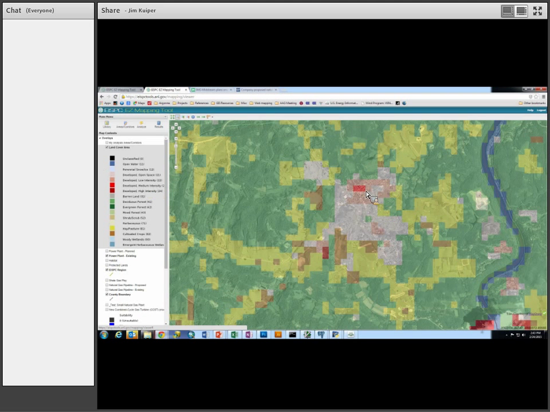And that gives you a sense of how those layers came into the model. And if your model didn't give you the results you expected, you can actually inspect this data. Okay, it's ruling out this area. I ranked that too low. I need to raise that suitability factor, and then it'll let me improve my results or make them more focused on what I'm interested in.